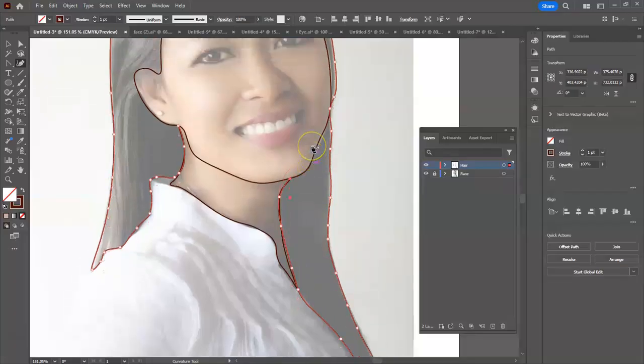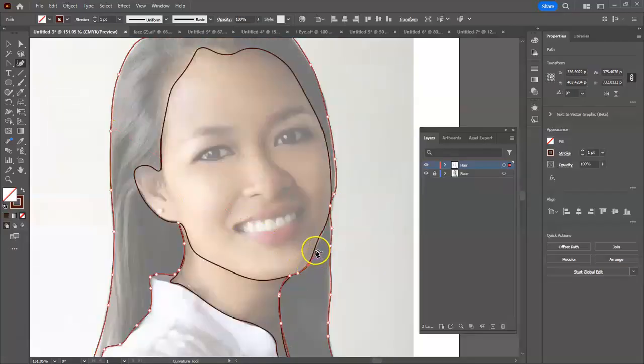We're going to continue to go up. Basically we have to create a whole circle all the way around.